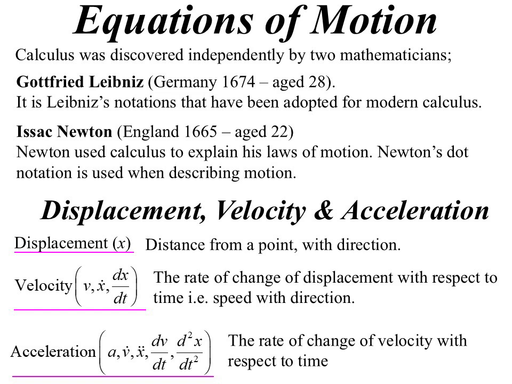Acceleration I always think is the unfortunate one, because we have displacement and distance. So distance is really just the magnitude. Displacement is then when we give it direction as well. And then we go to the next level, we have speed and we have velocity. Speed is just the magnitude, velocity is when we give it some direction. But then we get to the third one and we have acceleration and we have acceleration. We use the same term for both the magnitude and the one when we're saying which direction as well.